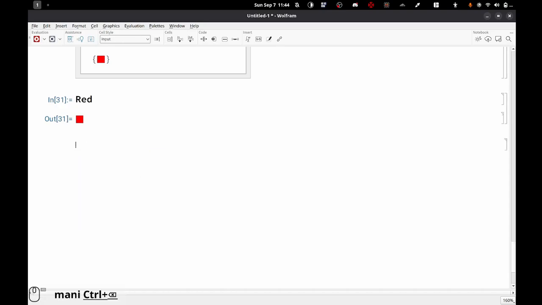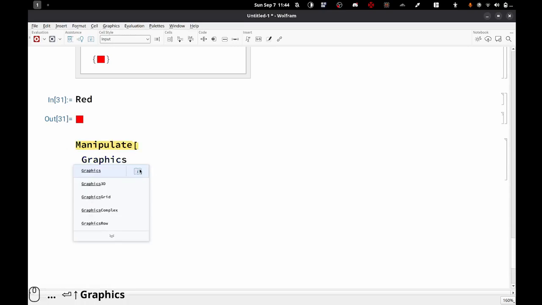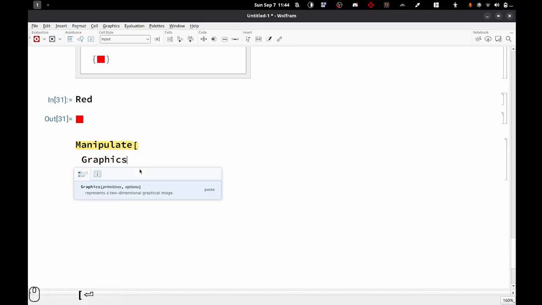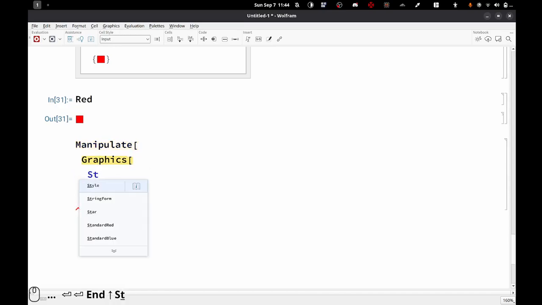So I'll write a more complex Manipulate function. So let's say I want to create a GUI to show the different types of polygons, right? So I will manipulate a graphics object, and I will style it.